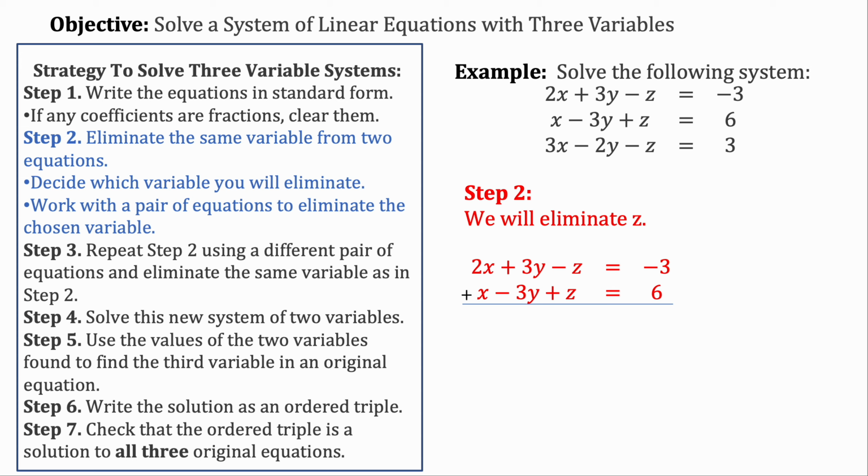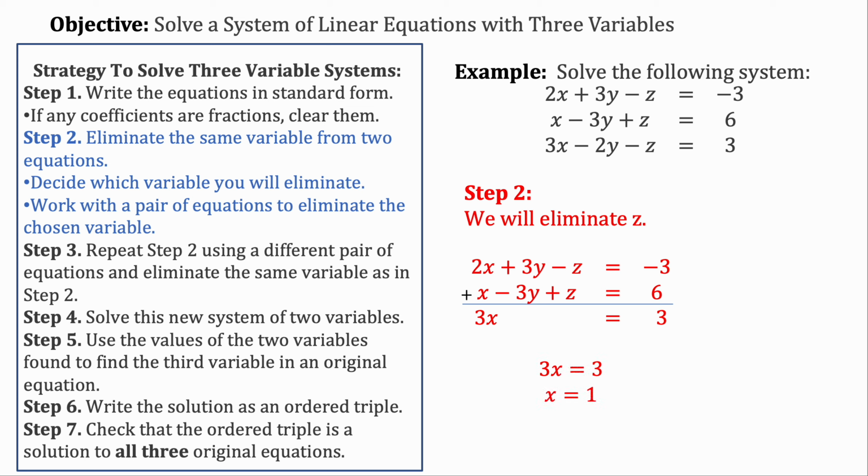So that's why that standard form is so helpful. Okay, so if you add up the x's, we get 3x. If you add up the y's, in this case, those eliminated themselves too, which is great. That doesn't always happen. Then our z's are eliminated. And then at the end, we get -3 plus 6 is 3. So we get a very simple equation, 3x equals 3, so x is equal to 1.